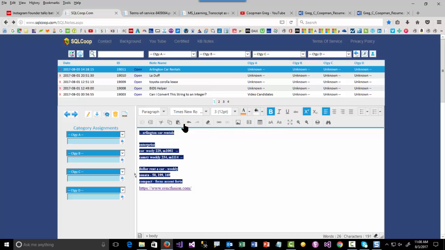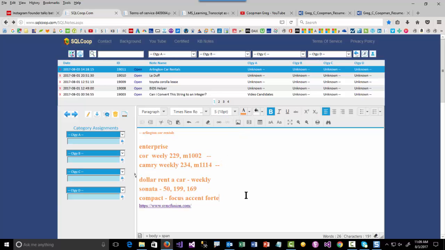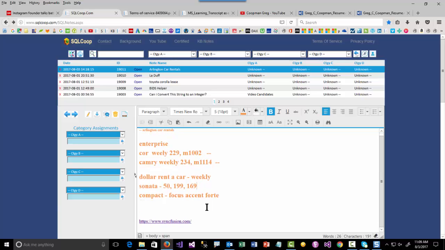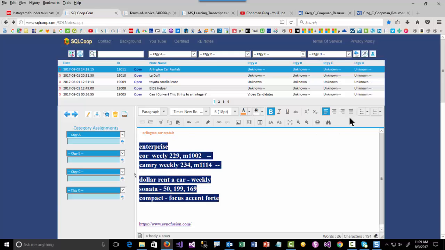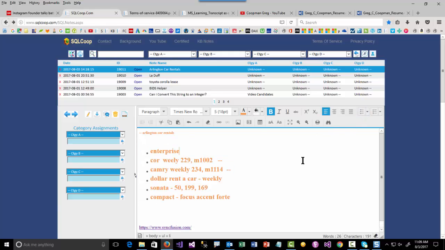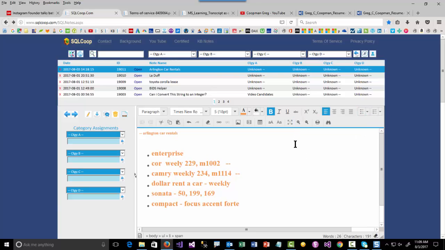So anyways, it comes with lots of features. I'm going to go ahead and increase that size a little bit. So now it's increased. As you saw before, I could clip art it. And I can go ahead and bullet it like I showed you before. Right, so bullets. And it has different kinds of bullets if you want. And I can make it bigger if I want to just look at it bigger.